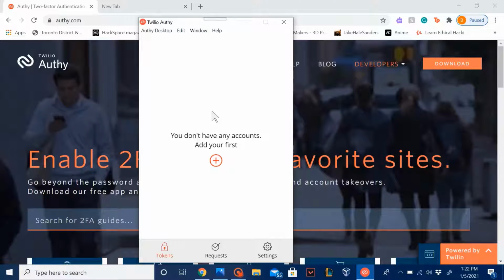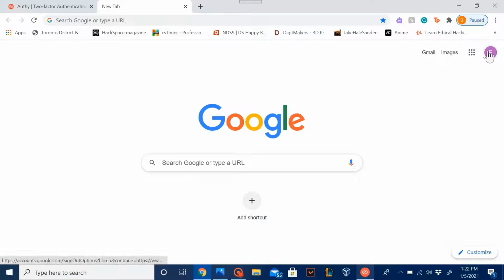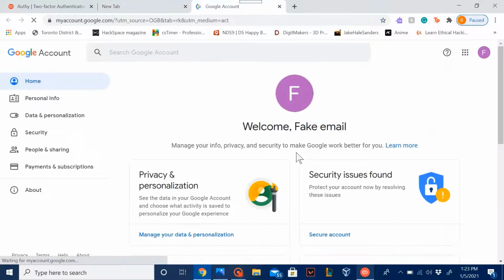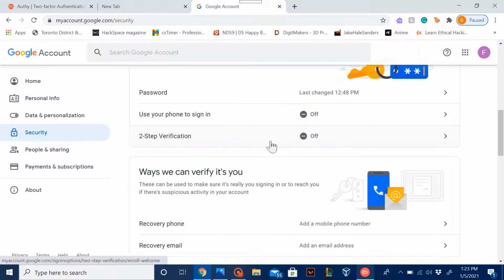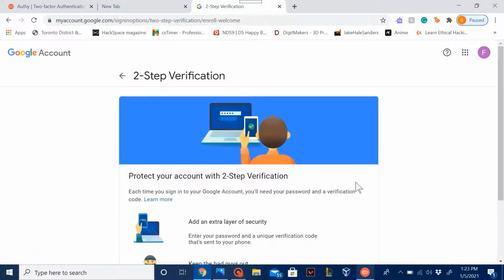So now let's set it up so we can start using multi-factor authentication. If I minimize this for now, open up a new tab and click on our Google icon, and I just want to mention that I'm using a fake email here today just for demonstration purposes, but of course if you're actually doing this, you want to use your real email. There should be a button here that says manage your Google account, so let's click onto that. If you go over to the security setting and scroll down, we should see an option under signing into Google that says two-step verification. Let's click onto it since it's off right now.